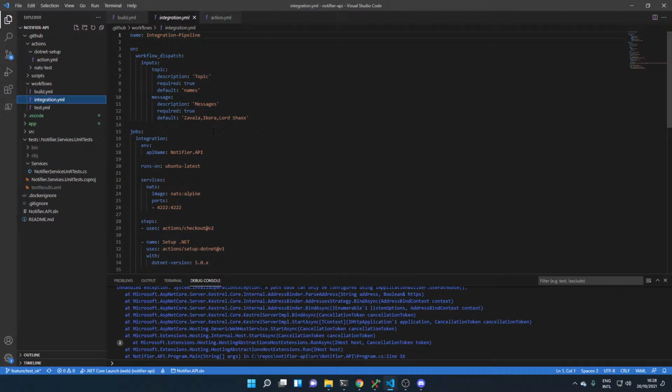So here I have a manual only workflow. We have 2 inputs here. I have a default topic and a default message. So if I don't provide anything, those are the ones that are going to be sent.